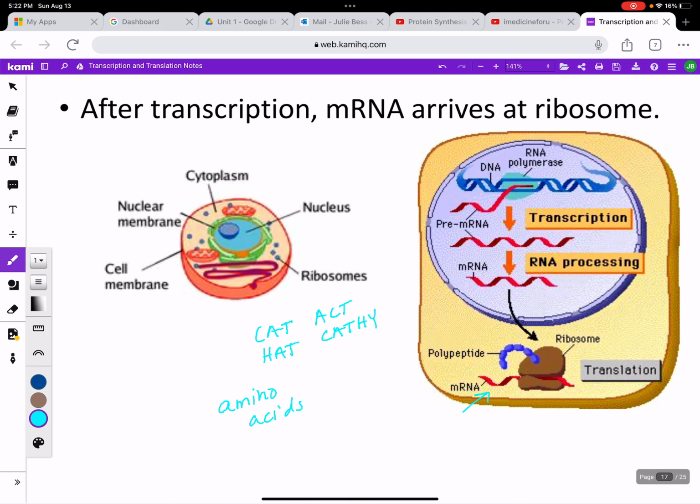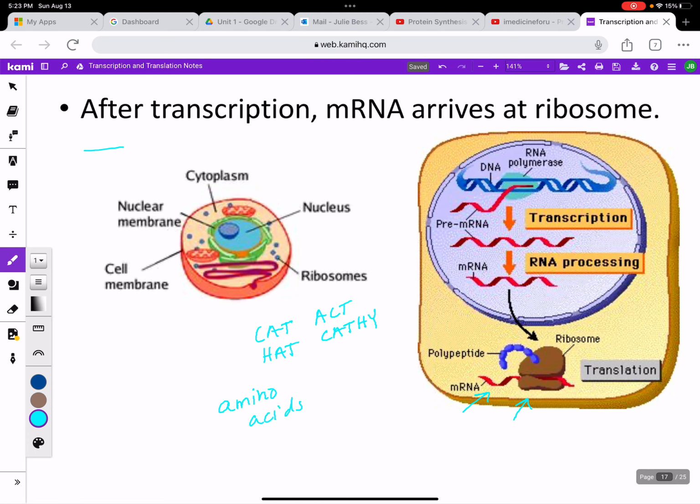Another way to think of it is we're using Rice Krispie treats as an example. Rice Krispie treats has several ingredients like Rice Krispies, butter, marshmallows. Maybe you put chocolate chips in your Rice Krispie treats. Those ingredients are like amino acids. When you combine different ingredients, like if you put hot sauce in your Rice Krispie treats, that would change it, like adding a different amino acid. So amino acids will be built into the whole protein. The ingredients would be the amino acids in our example, and Rice Krispie treats would be the protein in our example.